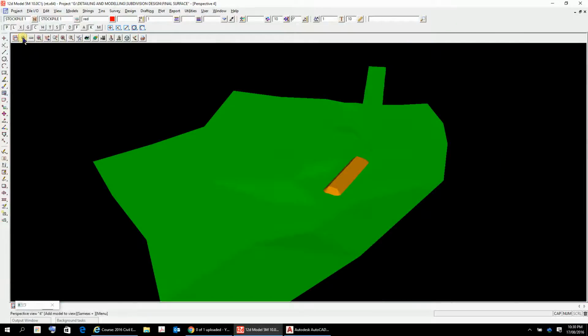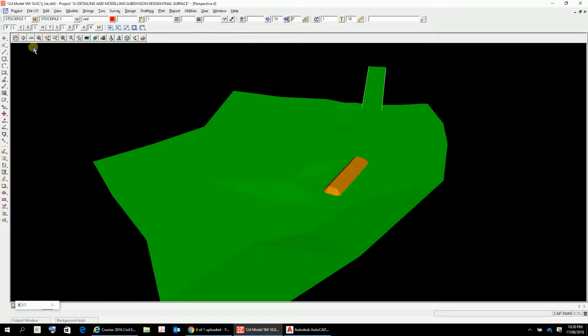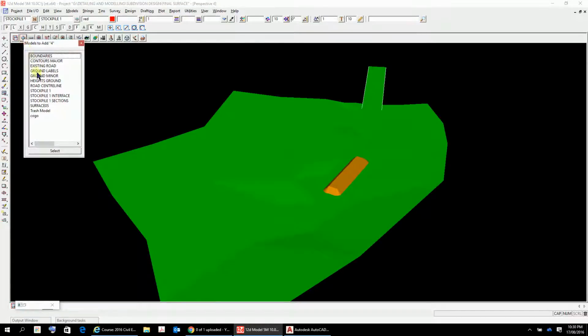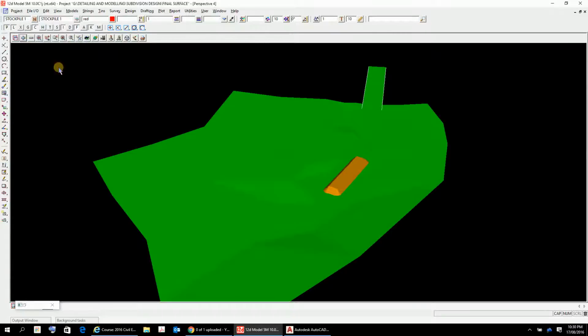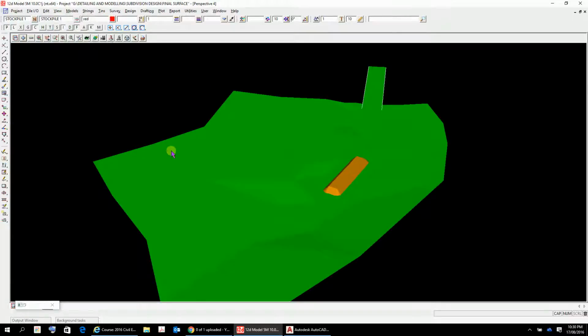I possibly could turn on the existing boundaries, not showing, but maybe I need to do some more to get them to show. View, send tins and rafters to the back. No, but at this stage we'll just leave it like so.